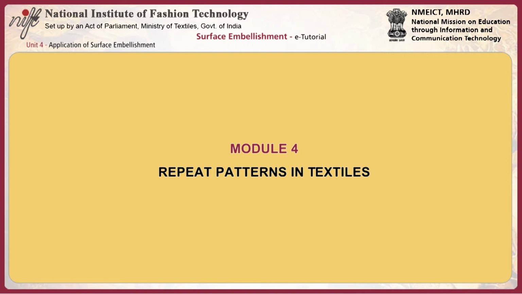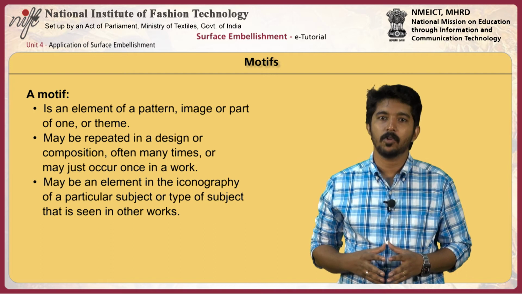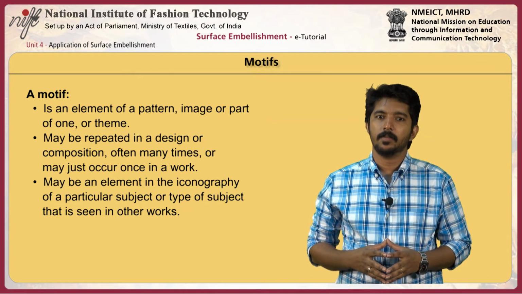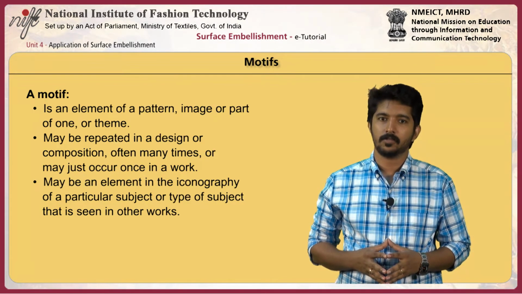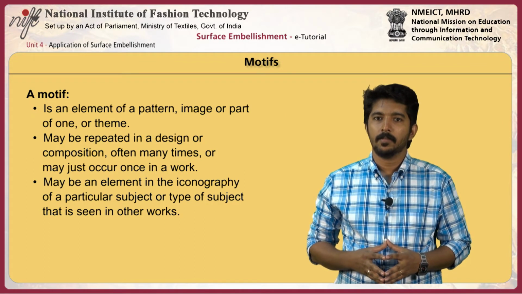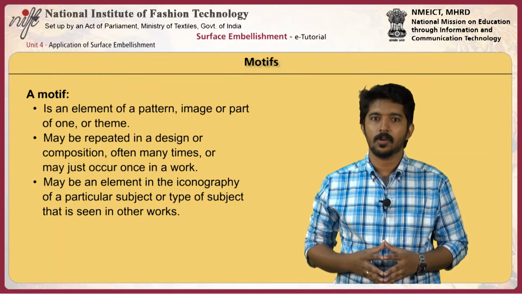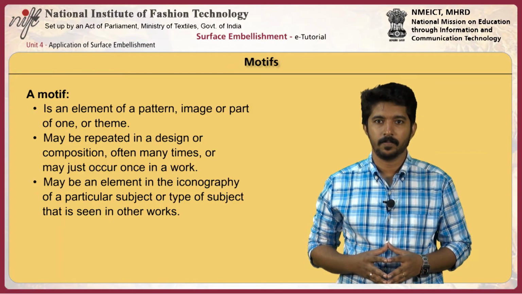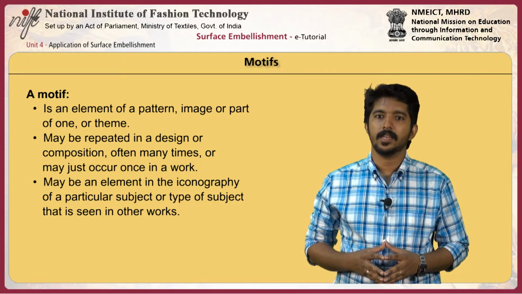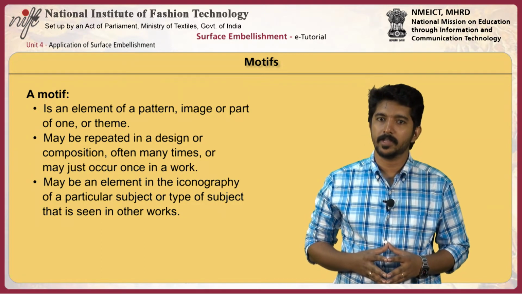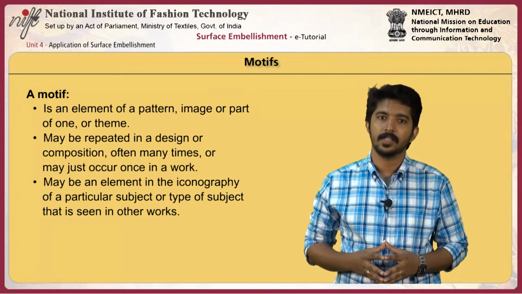This module lists repeat patterns that are used in textiles. A motif is an element of a pattern, image or part of one, or theme. It may be repeated in a design or composition, often many times, or may just occur once in a work. It may be an element in the iconography of a particular subject or type of subjects that is seen in other works.